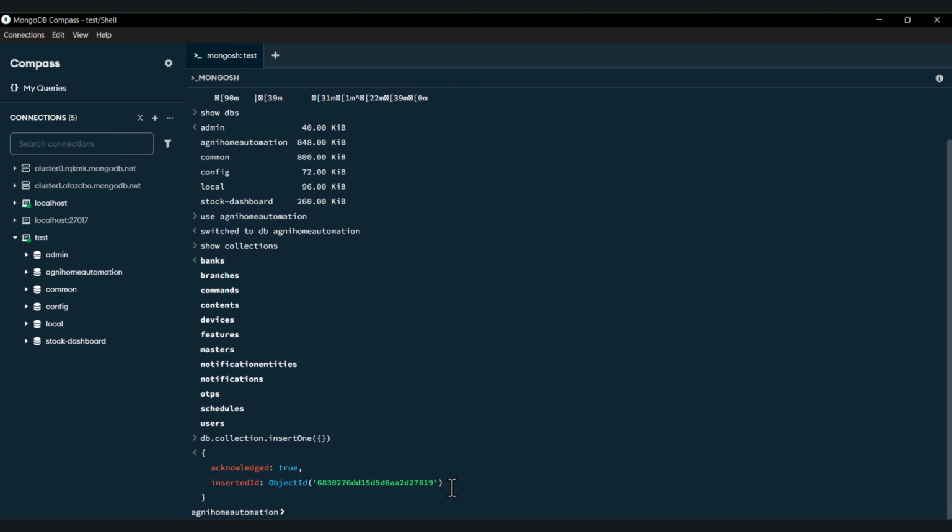After clicking on the enter button, I got this pop-up like acknowledged, and the inserted object ID is this.